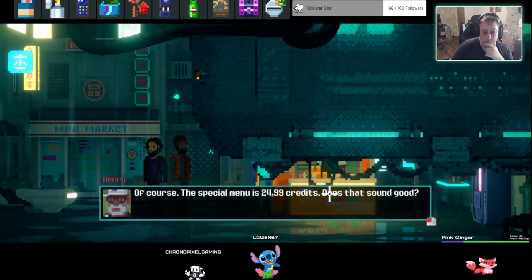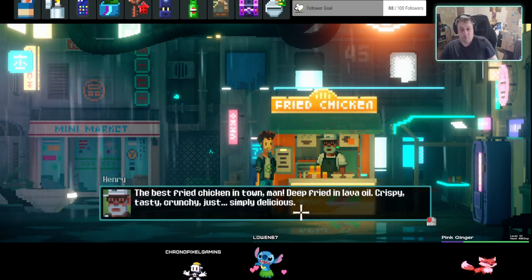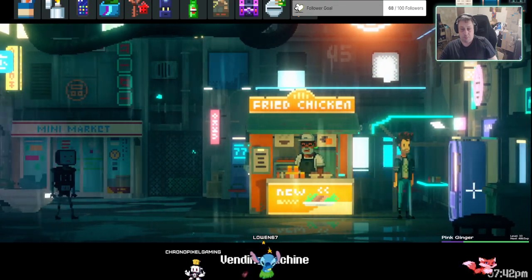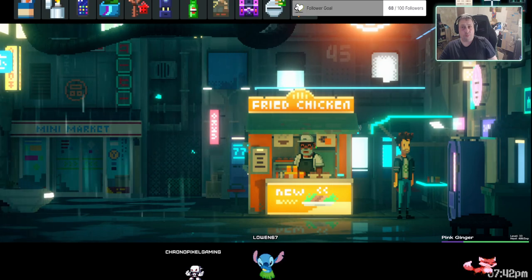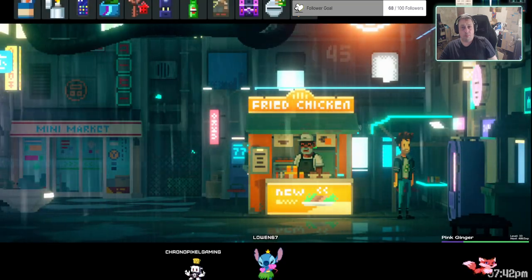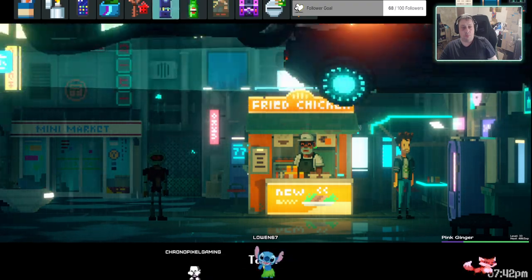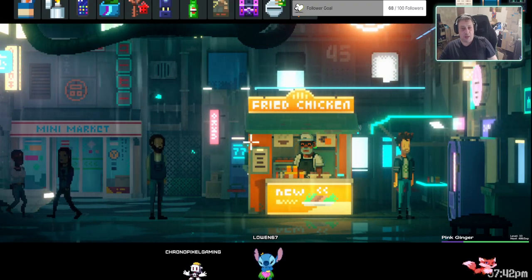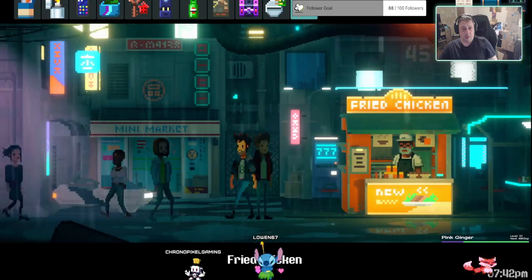Can I have some fried... Of course. Yes, please. Here's your chicken. Thanks. What are you selling here? Best fried chicken. You make it sound off. Doesn't it? Nothing. Have a goodie. It sells condoms. We need some. There's that cat as well. Crispy, crunchy.